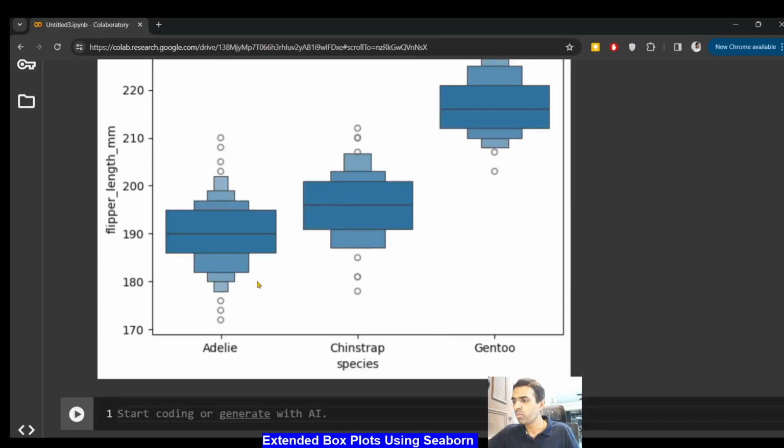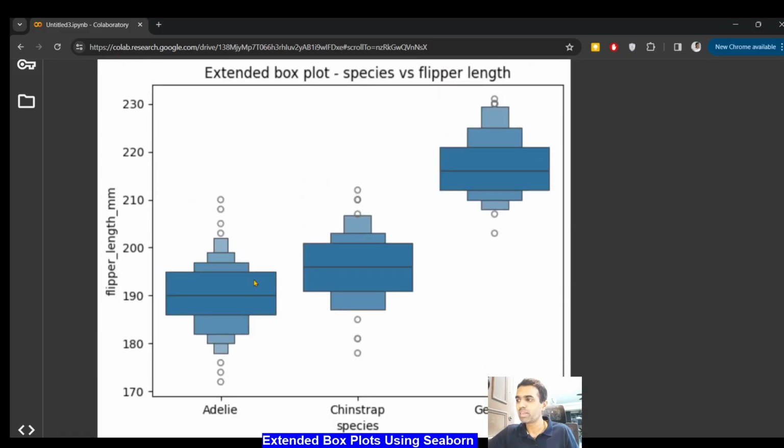So now if you look at this, you will see that along with your bigger chunk of data, the box that shows you the bigger chunk, we have smaller boxes on either side that show you the distribution of the other parts of the data outside the 50th percentile. So which is the 25th percentile here, the 25th percentile here, up to the outliers.